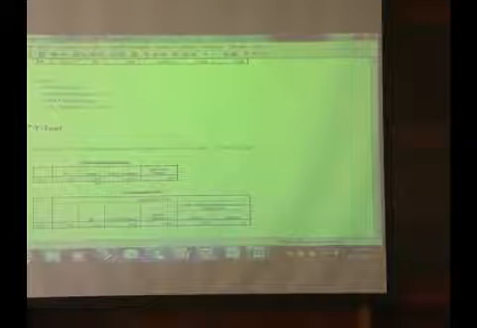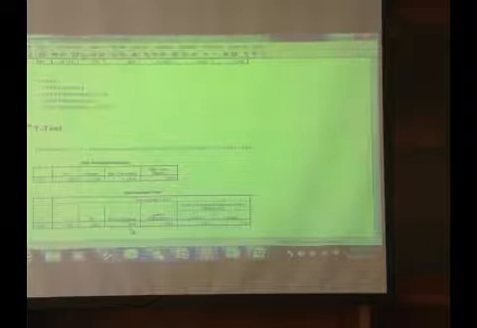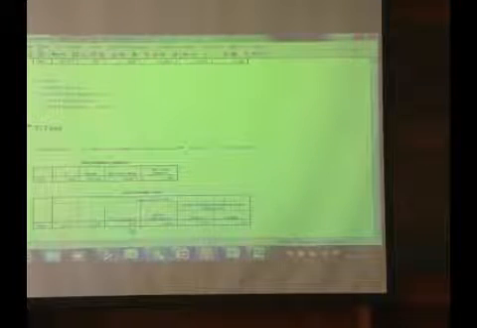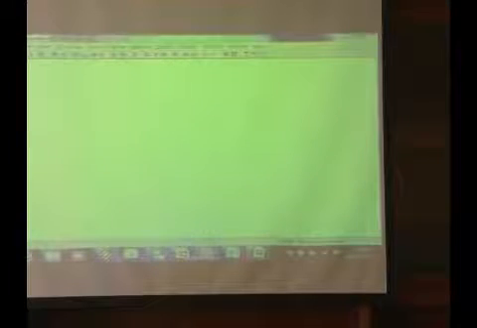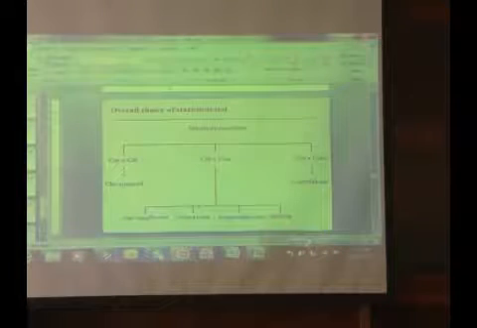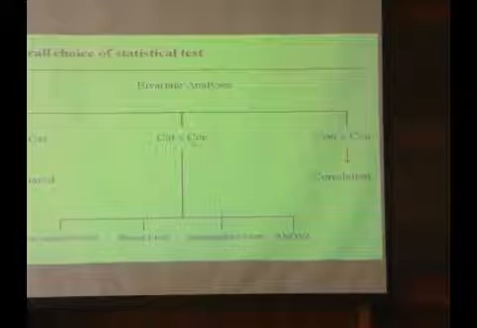Is it significant? No. Why? Because the p-value is 0.076, and we have decided that the cutoff point for p-value to be significant is 0.05. Thus, it is more than 0.05, meaning it's not significant. And the conclusion will be the patients admitted to the emergency with an MI are not significantly different than the patients admitted to the emergency with an MI in the States. Okay? This is the one sample t-test. Again, we do the one sample t-test because it's a continuous versus a fixed number.